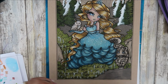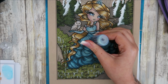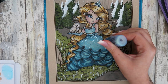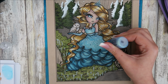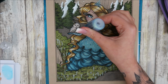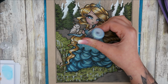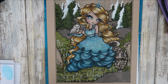So I've got waterfall. I want to put some of this on her dress. Let me test it first on this, and it's coming out perfect. I'm not going to worry about the border. I'm going to let this completely dry and then come back at it with a fresh set of eyes and then decide what I want to do, so I'm not rushing it. So I'm just very gently squeezing the tube. We'll have a little bit in a crown as well. And that's enough of the blue.